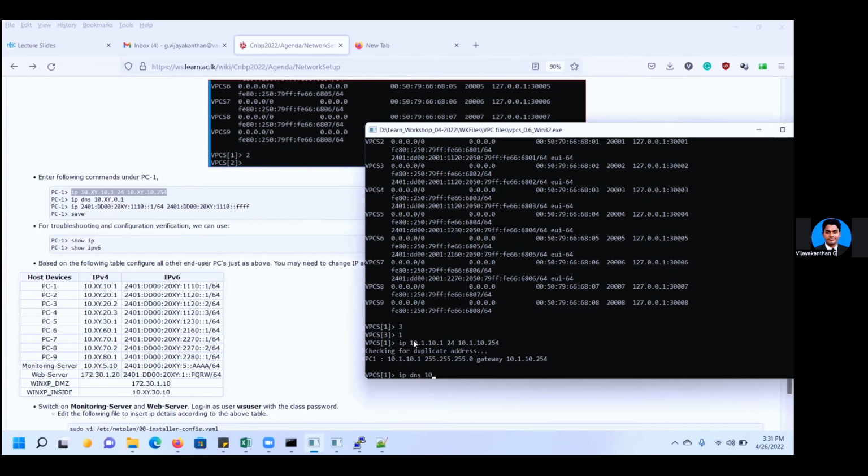DNS, it's the domain name, the router domain name. Yeah, DNS.